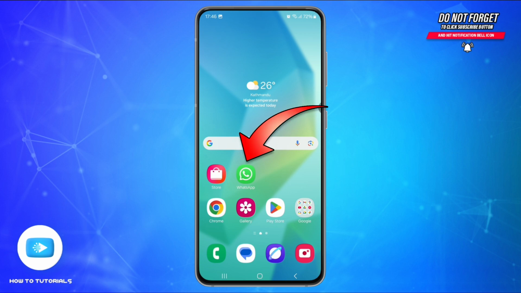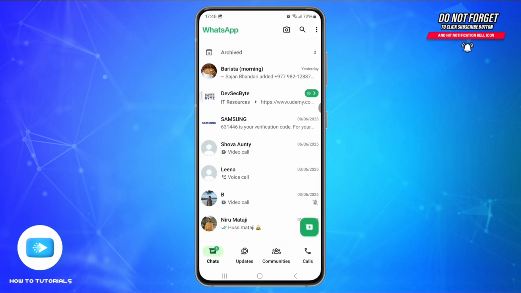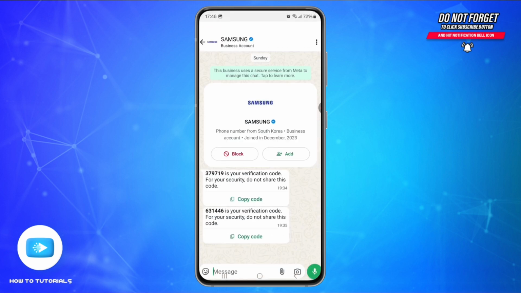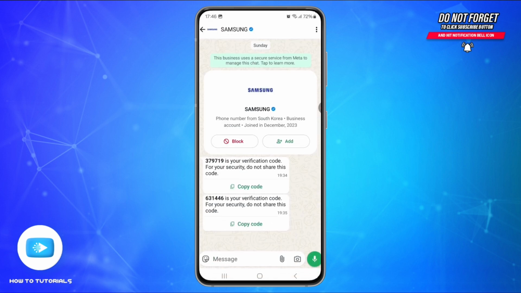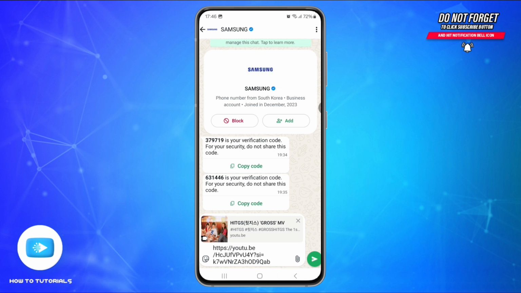First, open your WhatsApp app on your Android or iPhone. Now go to any chat. For now, I'll go with this one and paste a link. I'll go with this YouTube video, or it can be any blog post as well. Now, after pasting the link, if the link preview is enabled, you will see a thumbnail image, title and website description appear above it. If the link preview does not show up, make sure you are doing the following.